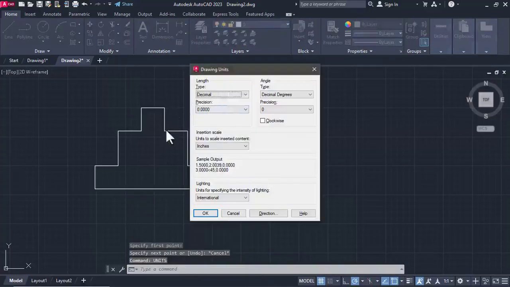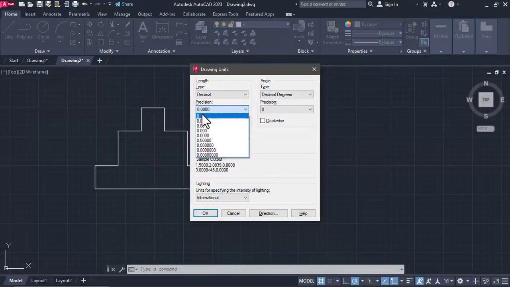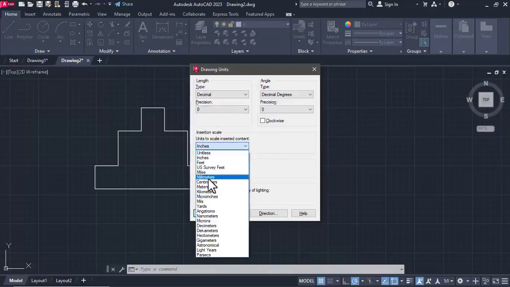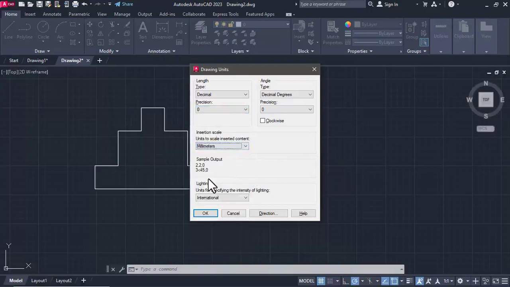Then this drawing units dialog will appear. Then I will change my precision to a whole number, depending. Then come down here to scale and change it to millimeter. Then hit enter.